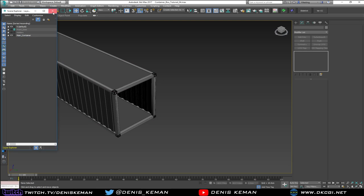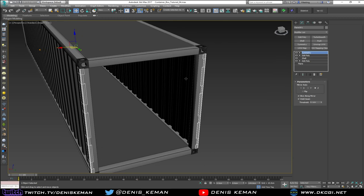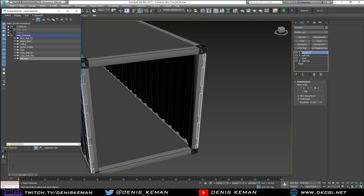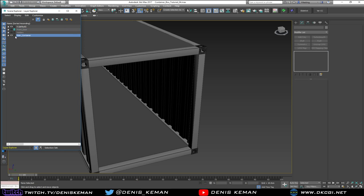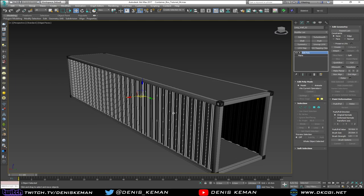Delete this group because screw groups. What is this? Okay, so this is again for the front door. Go inside the front door. I don't want to create it. God damn it. There we go. Okay, so now what I want to do is cut out a few versions of these walls so I can have them with actual holes for it, so we can use up some windows. But before I do that, give me a sec, just so I can get a glass of water. Be right back.